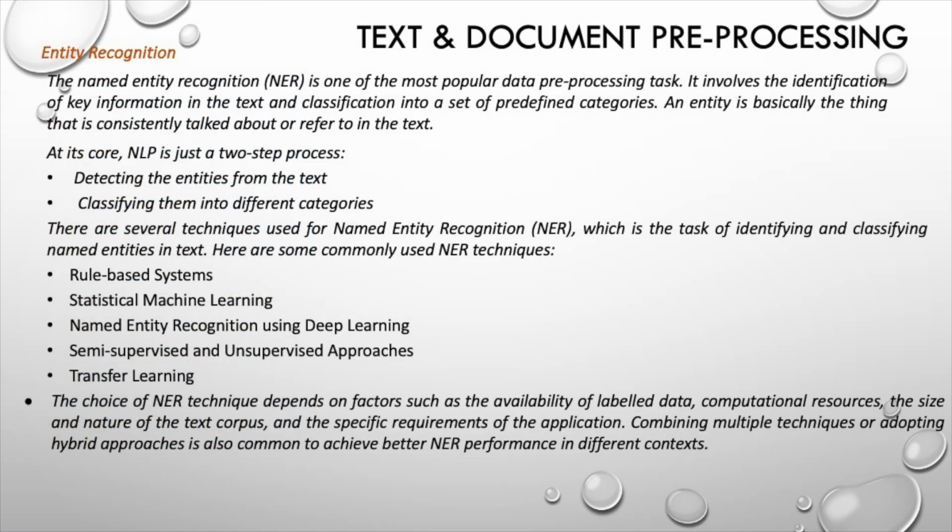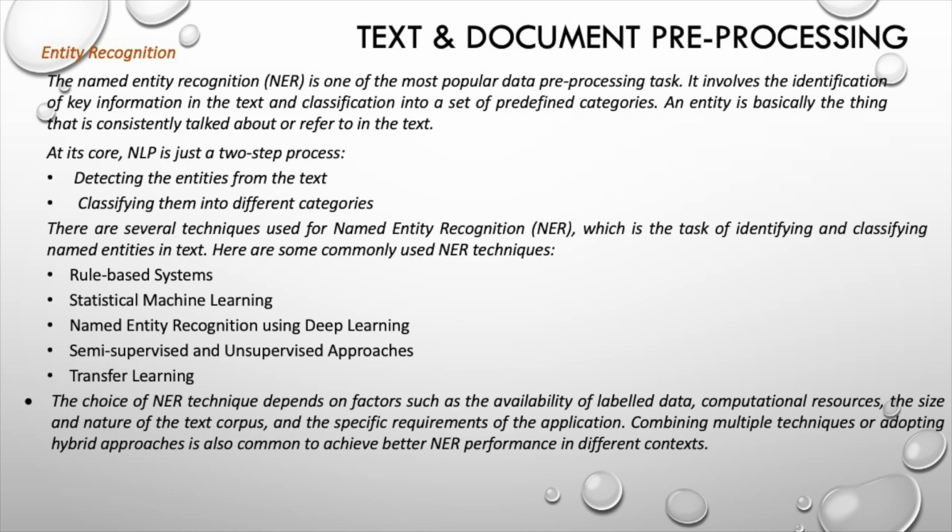Entity recognition: identifying and classifying named entities, such as person names, locations, organizations, dates, etc., in the text. This step helps in extracting specific information from the text and can be crucial for tasks like information extraction or question answering. Named entity recognition is one of the most popular data pre-processing tasks.